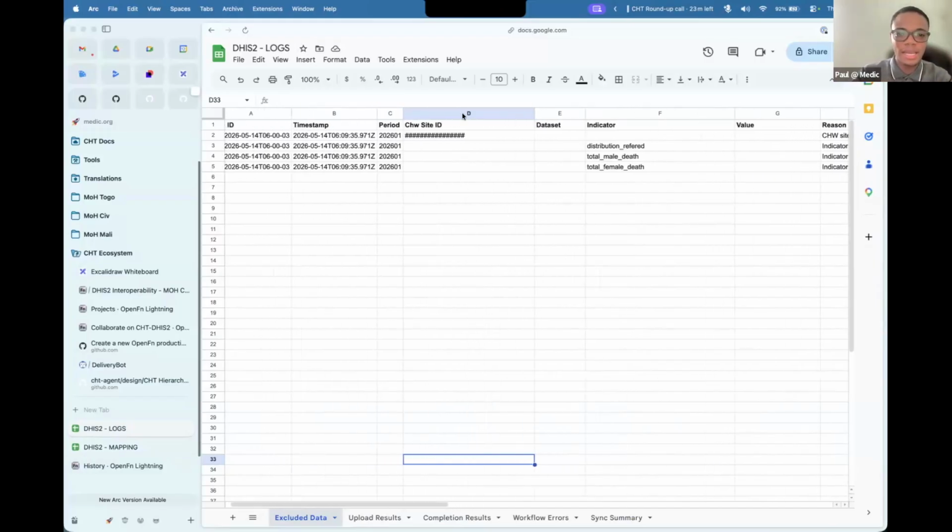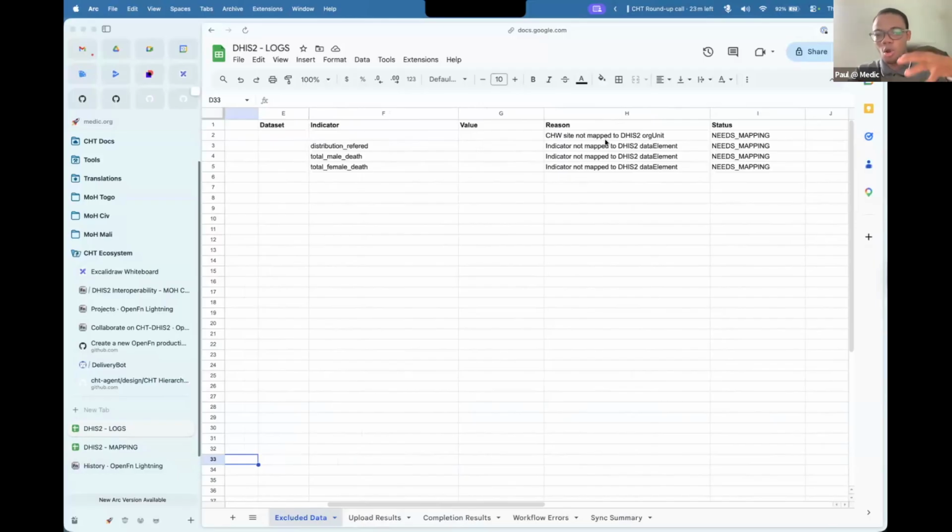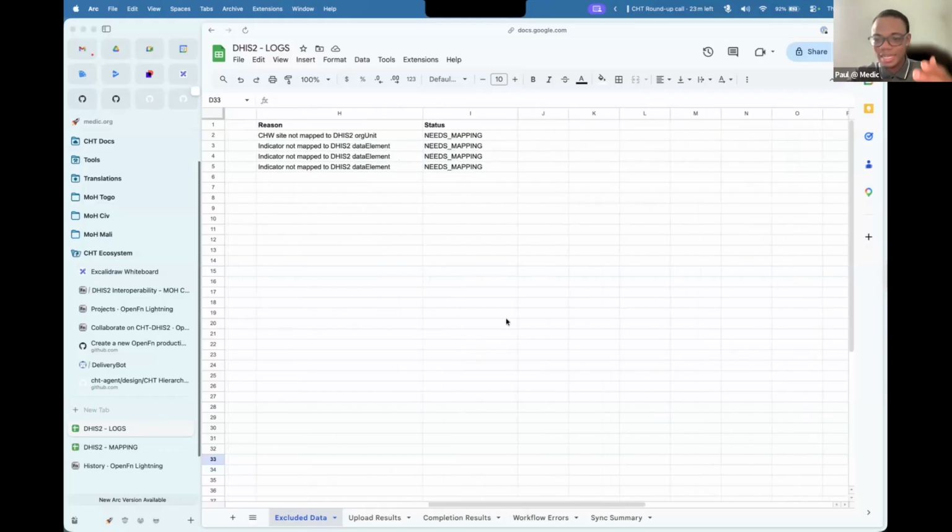So we can know that a seed site has not been assigned to the considered data site for a data set, for example, or if an indicator has no relative in the data element. So all these can be seen directly here, and we know exactly how to handle it and how to work together with the partner on that.